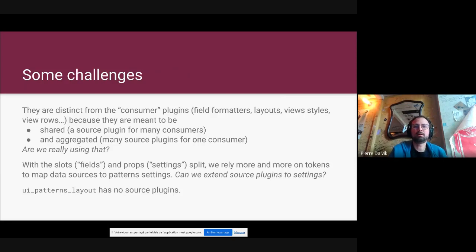Now we are splitting fields and settings very strictly, and because of that, we are relying more and more on tokens to map data sources to pattern settings. When you are using the button pattern on a paper matter, thanks to the source plugin, you can map the field label to the button label, but you need to use a token to map the field URL to the button URL.